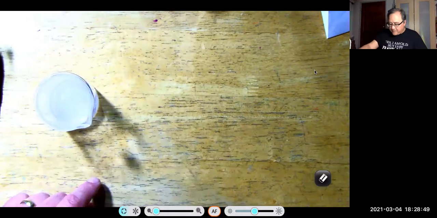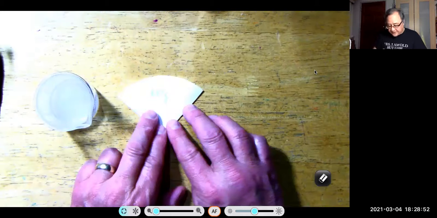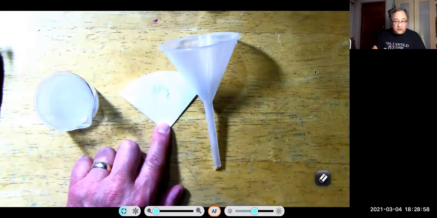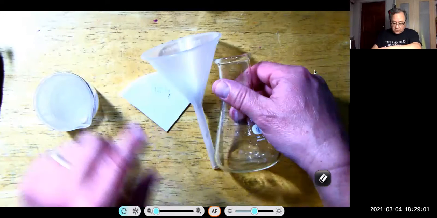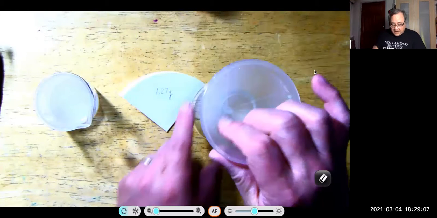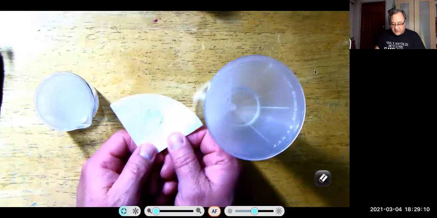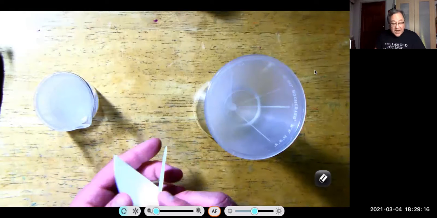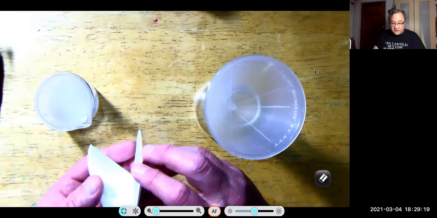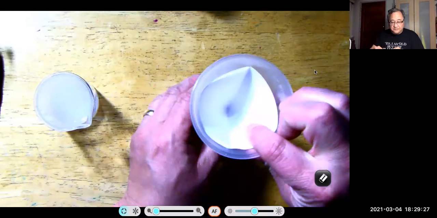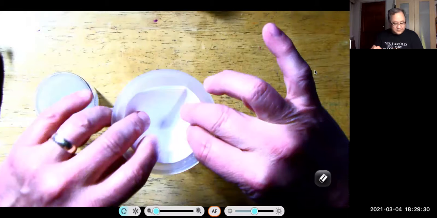Well, do you remember that filter paper I told you about where you fold it over twice? This is what you're going to use. And you're going to use a funnel and an Erlenmeyer flask. So the funnel goes in the Erlenmeyer flask like so. And your filter paper, if you open it up like this and put it in, that's not how you want to use it. But you want to open one of these folds up like that, and you end up having a little cone. So the cone goes into your funnel like so. So that's your filter paper for collecting material.